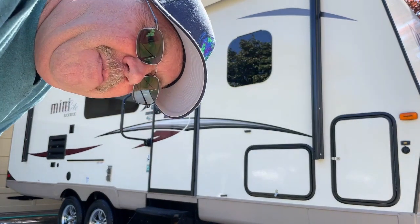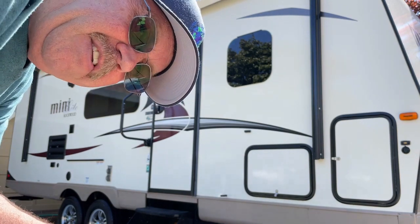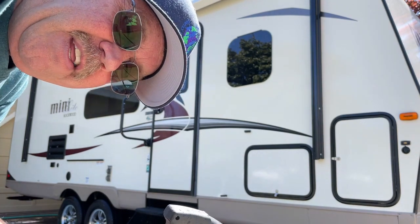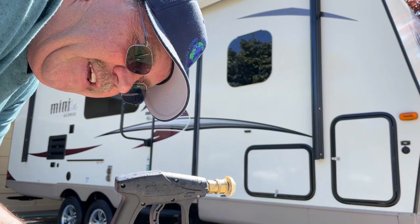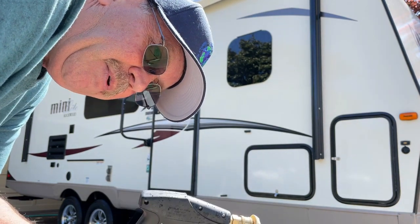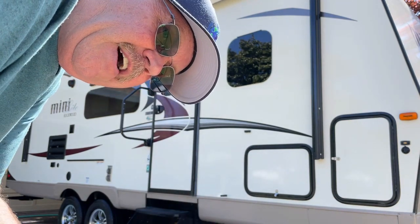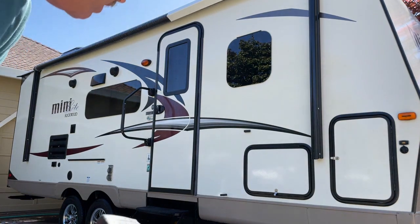My covers fell off of my awning because of the blast of the air coming from this and the water blasted them off. So you can see in my other video where I cleaned and sealed the awning, where I put the UV protection on it, where I put those covers on, it explains how I made them. So that's how it is.